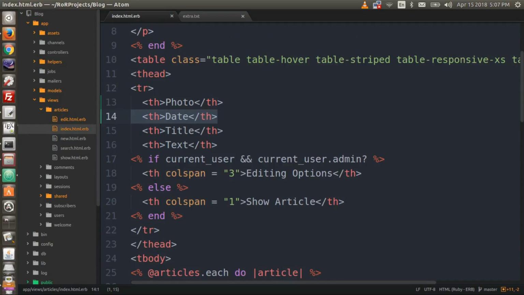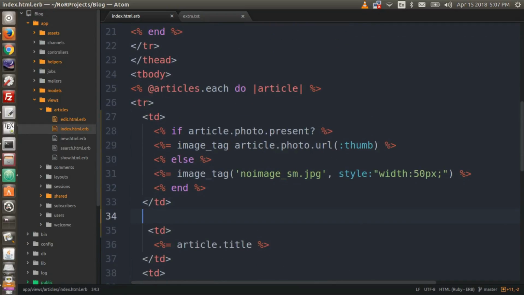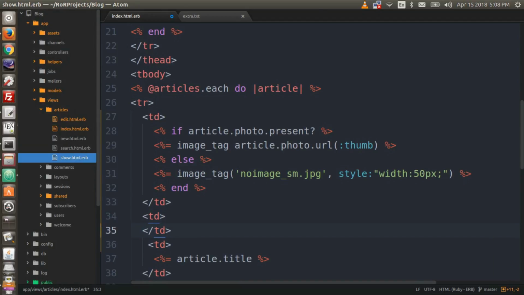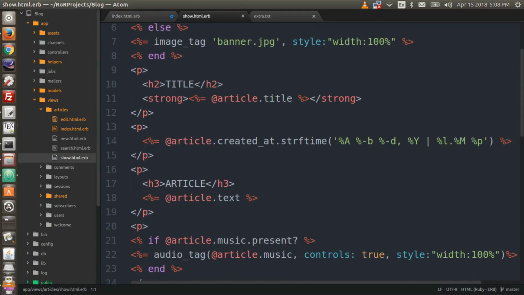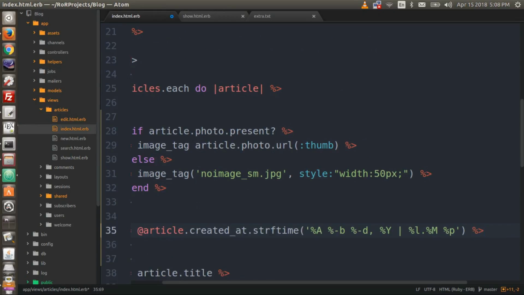Okay, so let's go and put in the date when the article was created as well. Right? So under the closing TD tag where the if statement we just created, create a new TD tag and close the TD tag. So let's see, go to a show link and go to where you have article.created_at, because this is a time displayed, and we can copy all this. So this is within your show file. Okay. And go back to the index file and paste it in within the TD tags you just created. Now there are a few things we don't need.